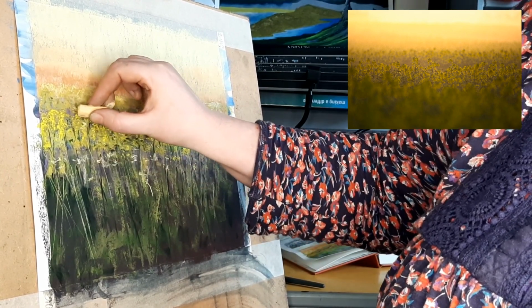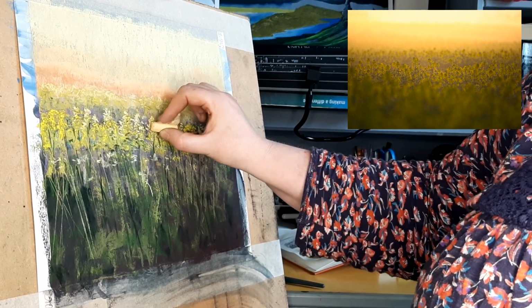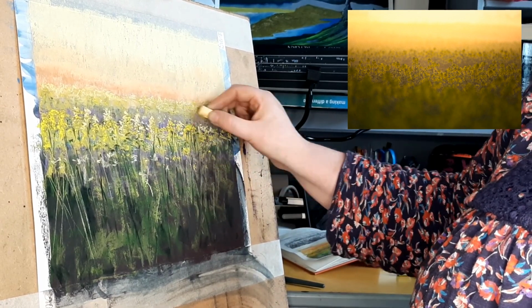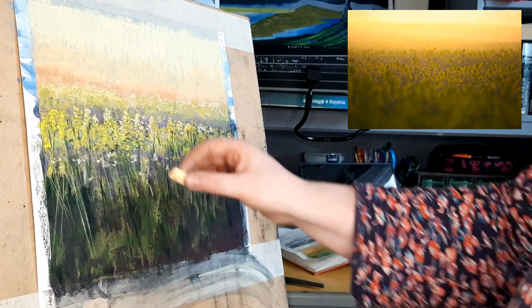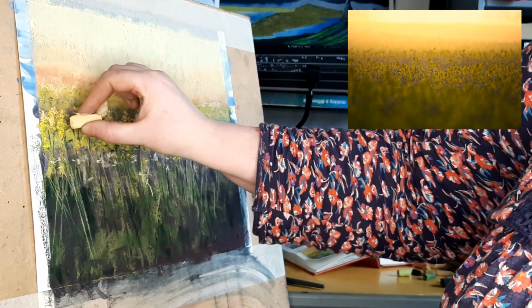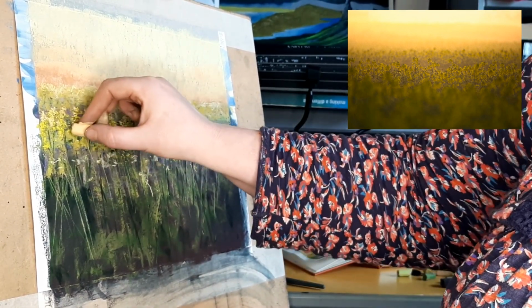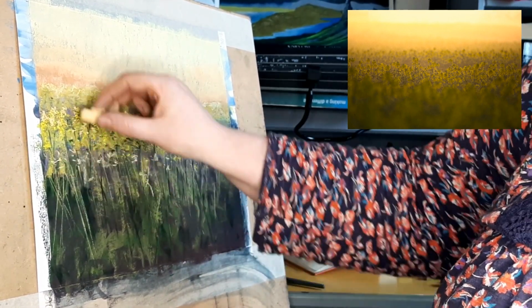I'm just now adding a few highlights to the tops of the flowers, just where the sun's catching it, because it will help bring them forward just a bit, to show the difference between the back ones and the front ones, if you know what I mean.